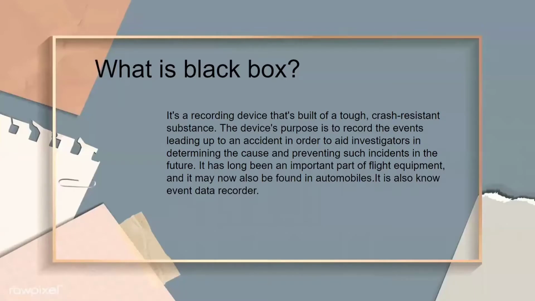First of all, let us know what a black box is. It is a device built from a tough or crash-resistant substance. The device's purpose is to record the events leading up to an accident in order to aid investigators in determining the cause and prevention of such incidents in the future.